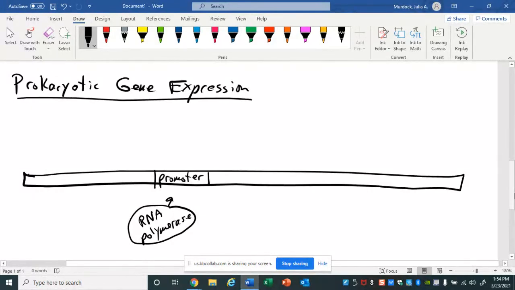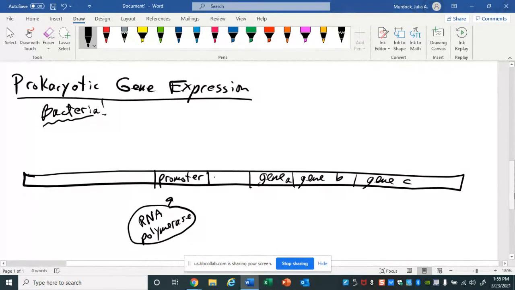Okay, here's the difference. With bacteria, remember we're really talking about bacteria here. Very, very simple little things. There's not just one gene downstream from the promoter. There's often many. So, for example, there might be a gene here, gene A, gene B, and gene C. Three genes.